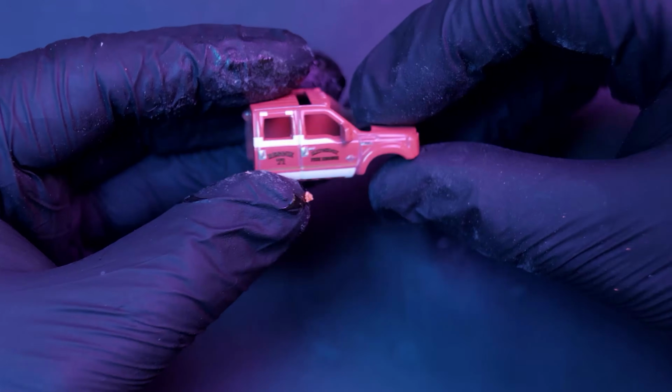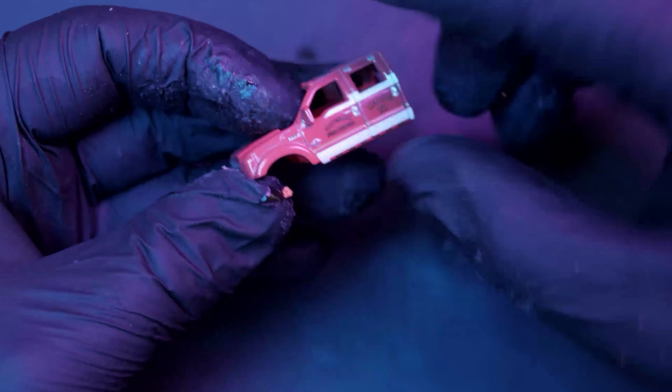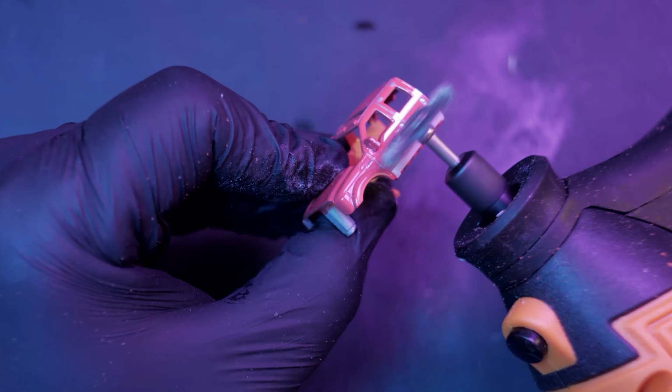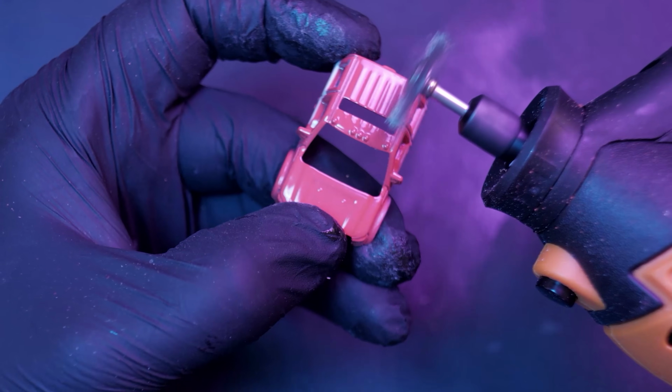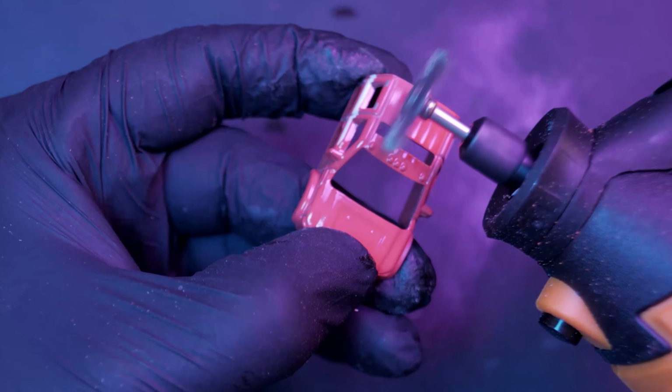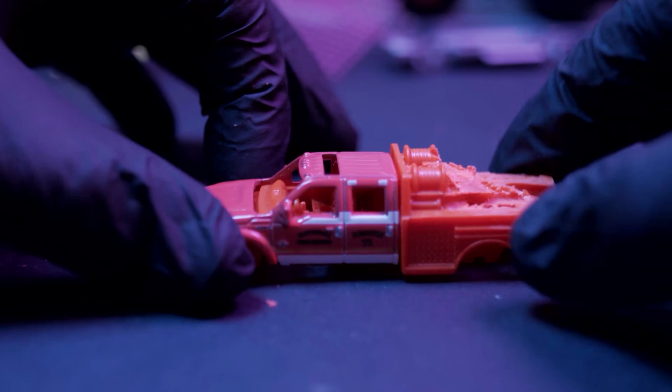The paint on the metal parts of the diecast car is a bit too shiny, so I'm going to take this spinny wire brushy thing and get rid of the shine. This will gnarl up the surface and give us some nice tooth to apply paint to later. Definitely wear a dust mask, by the way. You do not want to be inhaling this stuff.